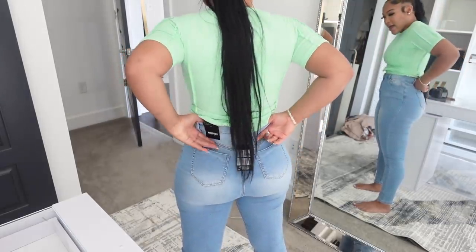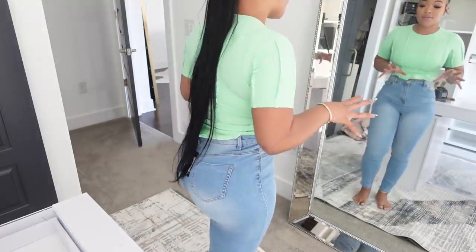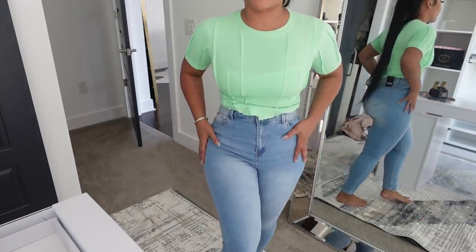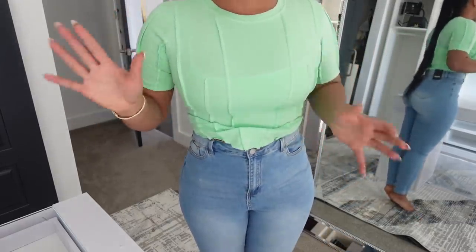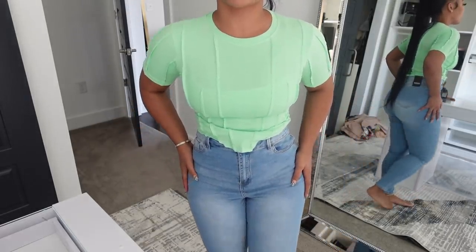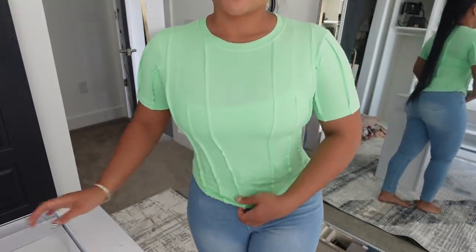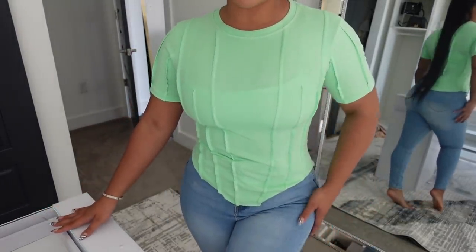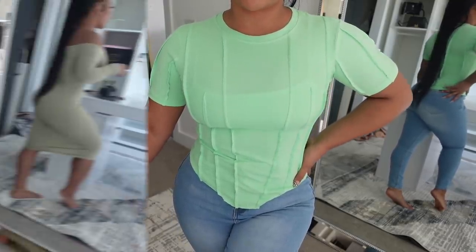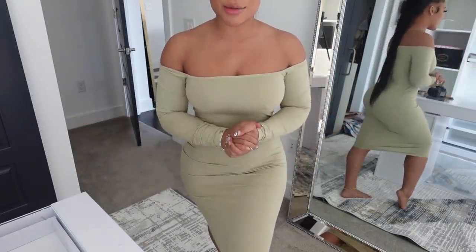It's so hard to find really good jeans that make your behind look real good, and these do — it's just that there's a lot of space right here which I don't like. But I love the wash, I love how light it is in the middle. These are a perfect wash for springtime. I give these a nine just because they don't fit correctly, but I really like how stretchy they are. The top is a 10.